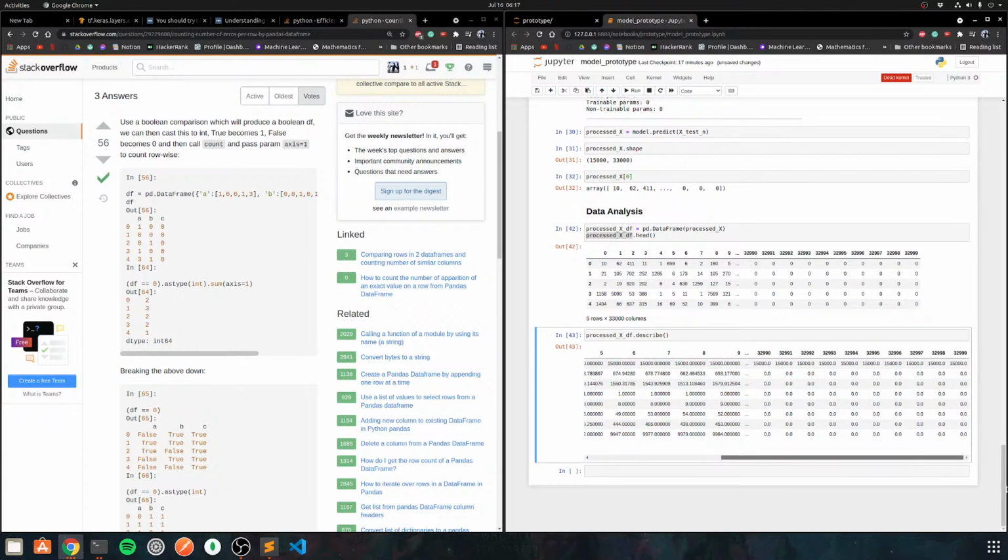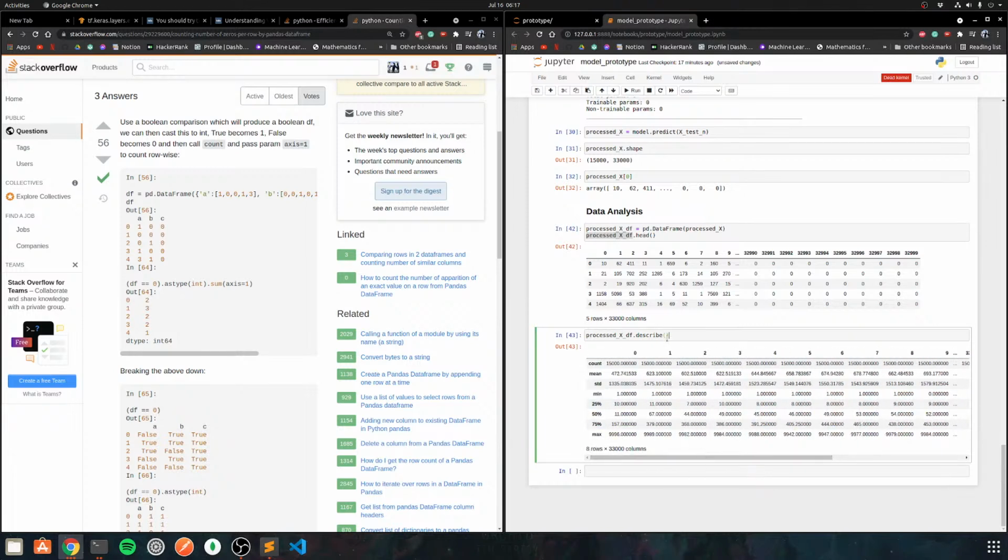Right, it calculates it for each column. That's why this is useless.